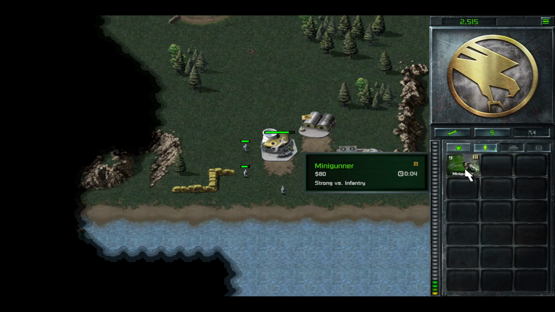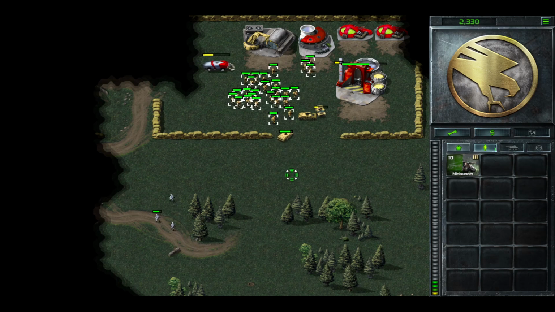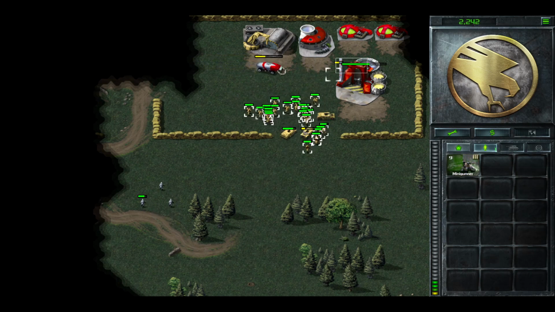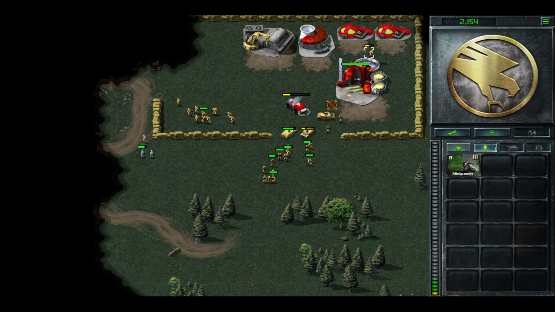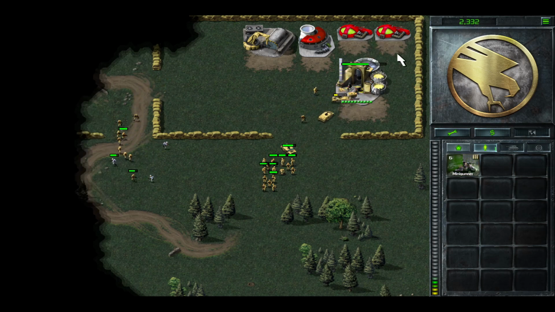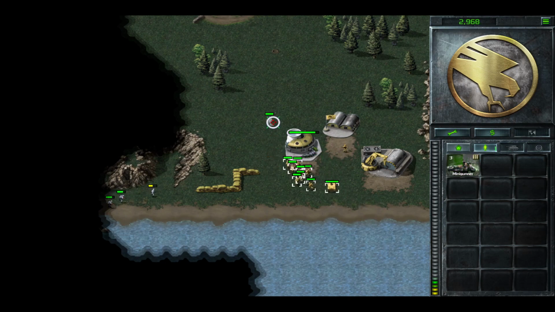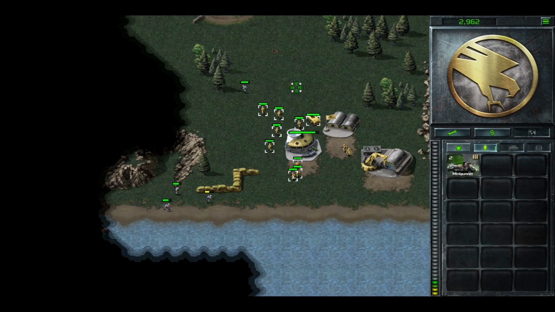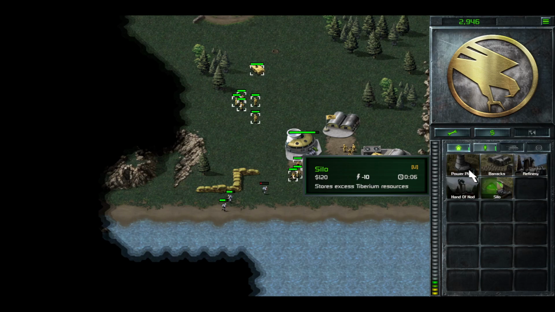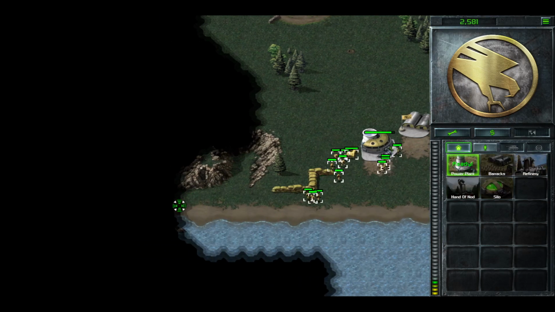Repairing. Building. Unit ready. Reinforcements have arrived. Yes, sir. Our base is under attack. Unit ready. NOD building. New construction options. Silos needed. Construction complete. Moving out.